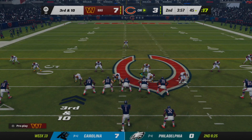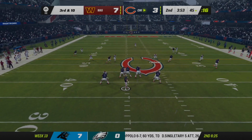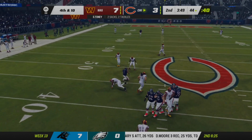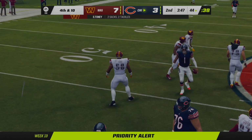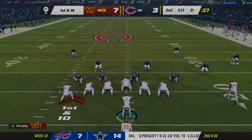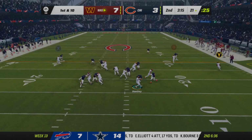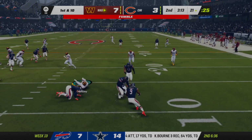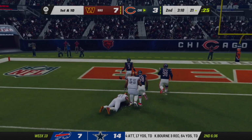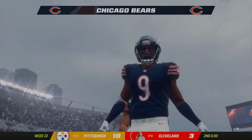And on 3rd and 10, we'll now go out with 2 to either side, as they send Montgomery out of the backfield, try to sit in this coverage, and a nice play there by Shaka Tony keeps contained on Fields. And I do believe they actually counted that as a sack. Now here's one of the plays, I'm not exactly sure how it's going to work, and it just didn't work out well at all. Sack, fumble, scoop, and score. Maybe we don't call that play all too often.